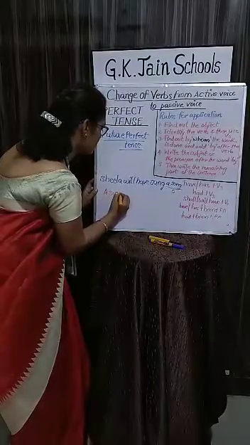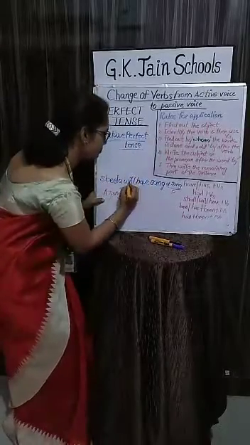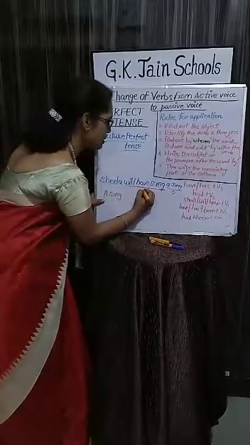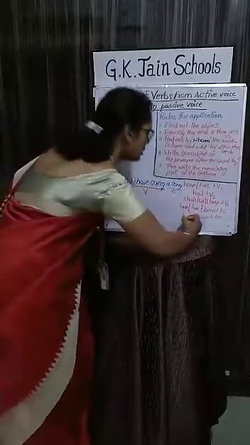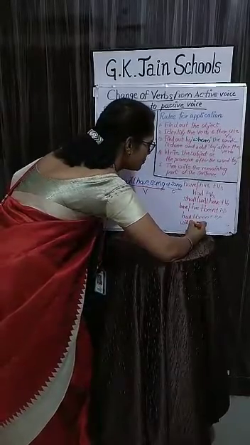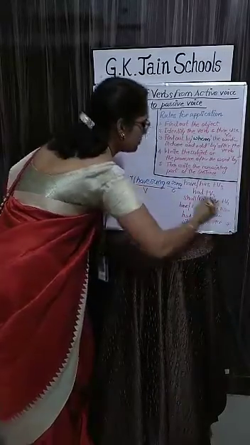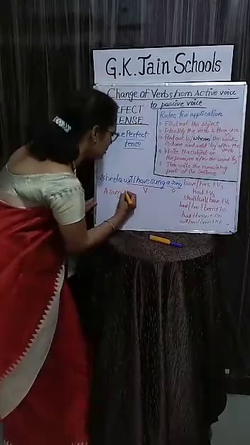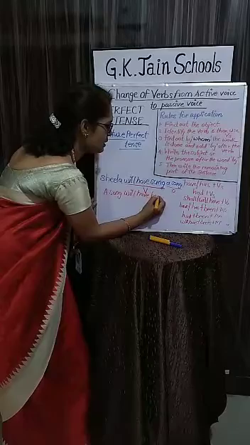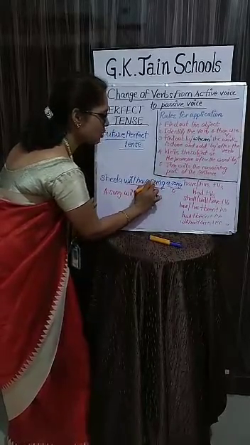So object becomes a subject in the passive form. Identify the verb. Will have sung is the verb here. We need to apply the rule for the future perfect tense. Will have plus been plus the past participle of the verb. So let's apply the rule. Will have been, and now write the past participle of the verb, and it is already in the third form.